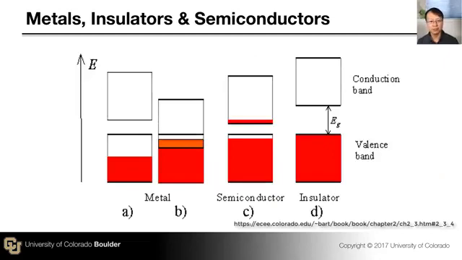So here is a simple energy band diagram. A metal may or may not have a band gap. In this case here, there is a band gap. In this case here, there is no band gap. But in either case, it features at least one partially filled energy band. In the figure on the left, the lower band is partially filled. In the figure on the right, labeled B, there is no band gap, just one big energy band that is partially filled. In both cases, there is at least one partially filled energy band. This makes the solid a metal, or good conductor.